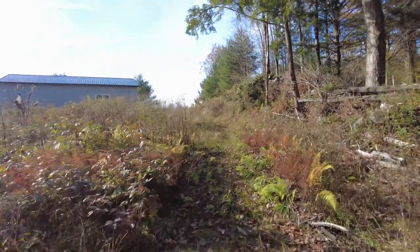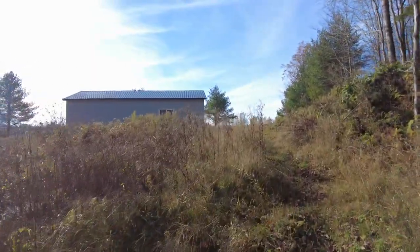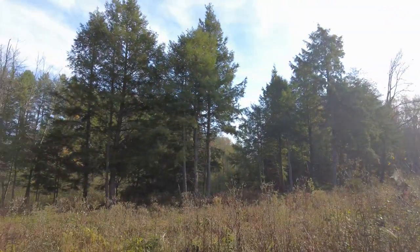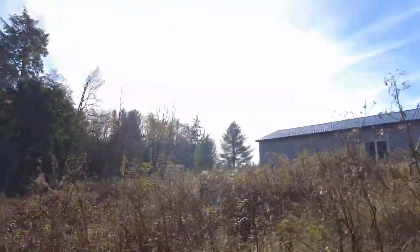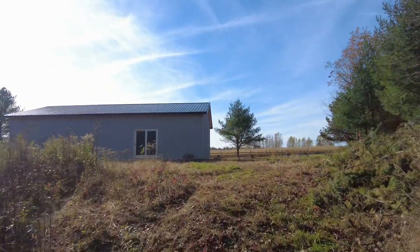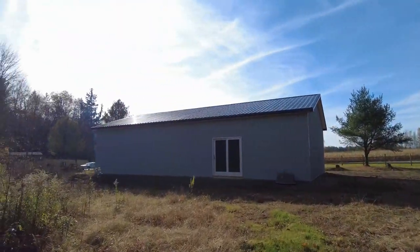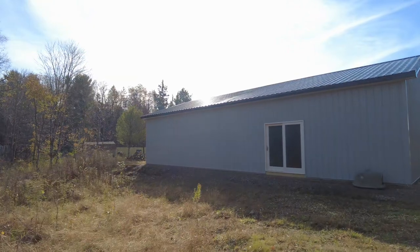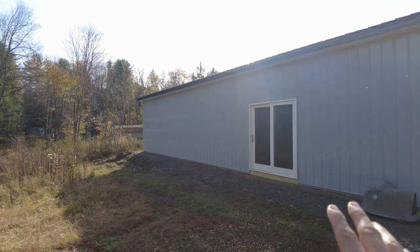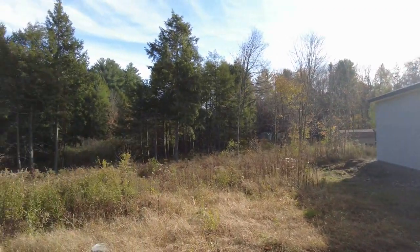Just imagine — this is the backyard. It's a lot bigger than I imagined when I was first thinking about buying a piece of property like this. All this is going to get cleared out. We want bees — the beehives could be scattered throughout the orchard in this area. We have a bunch of trees we cut down with sizable stumps, and we could just level those stumps with a chainsaw and put the hive right on that. And here's the house. We're thinking about getting a deck built, with a jacuzzi or hot tub right in this corner, and the deck going off in that direction the full length of the house so we can see everything we've worked so hard for.